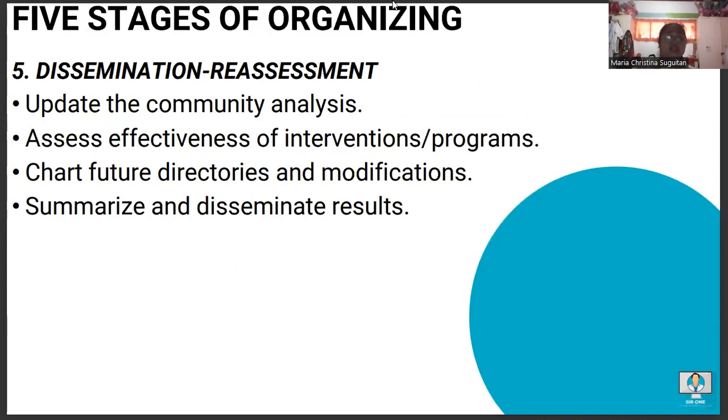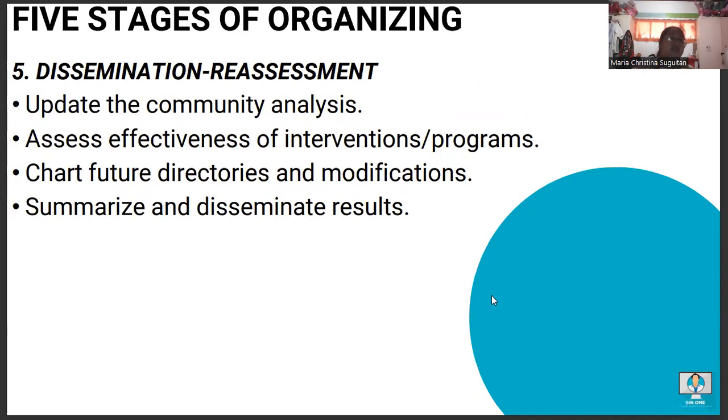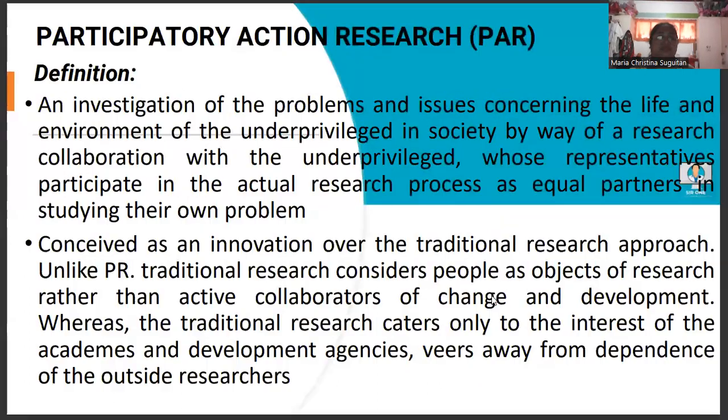And dissemination reassessment, okay? Evaluation. Update the community analysis, okay? Update nyo yan. Assess effectiveness of interventions or programs, chart future directions and modifications, and summarize and disseminate results. Diba? Ganyan na ganyan po sa research. Diba? After lahat ng ginawa intervention, at the end of your research is recommendation, conclusion, summary, results, etc. Diba? So that's our community organizing.